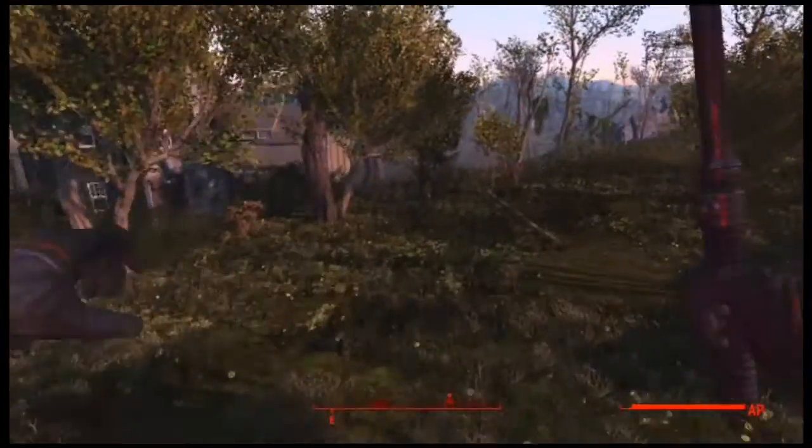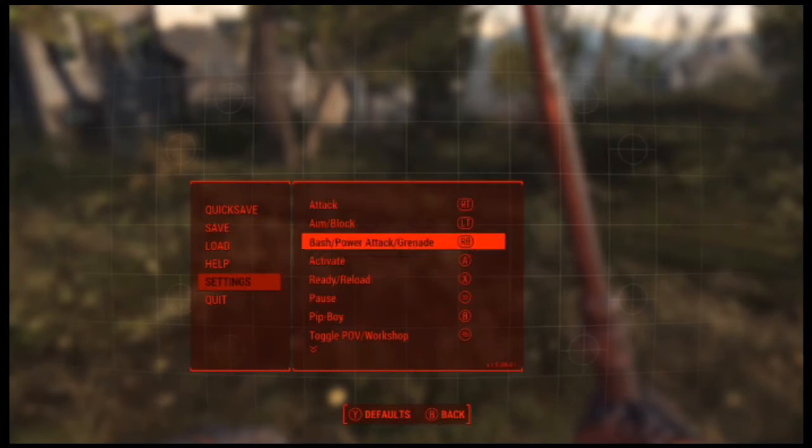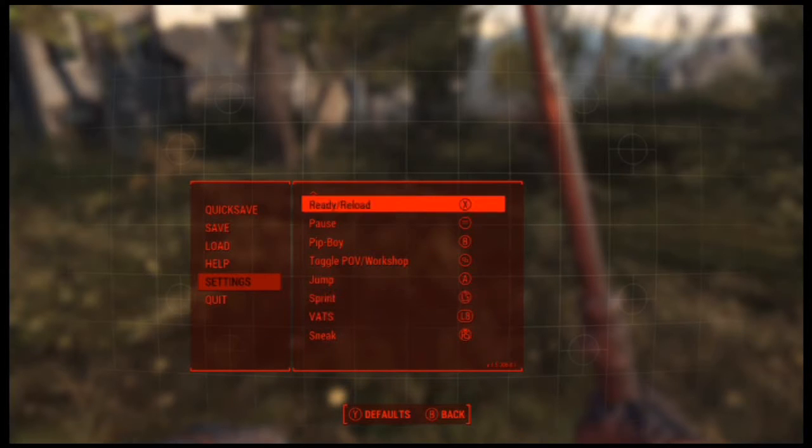Wait, why is... oh, I forgot. I was wondering why I couldn't jump. Okay, okay, okay. Because I remember, this is my second account. My jump should be a different button. And once you apply, maybe.